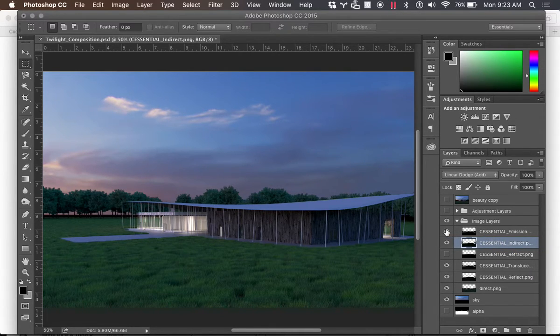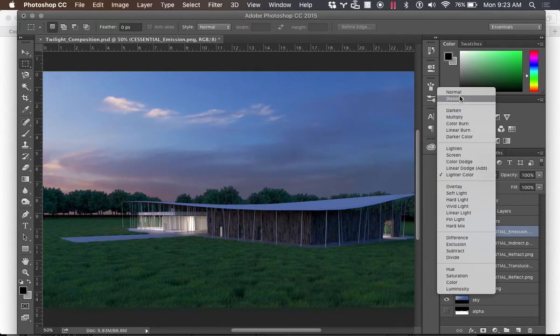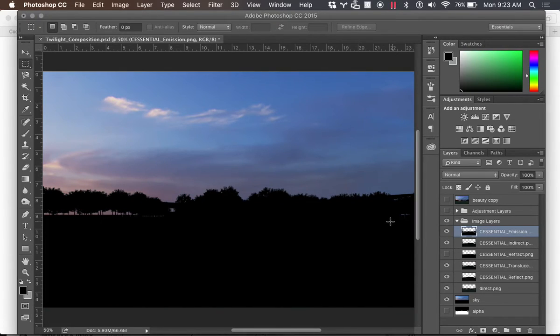And then we'll go to the emission. Again, emission is one of these things in which in this particular scene we don't really have a whole lot of it, if any, because we don't really have emissive surfaces. Emissive means things that glow themselves.